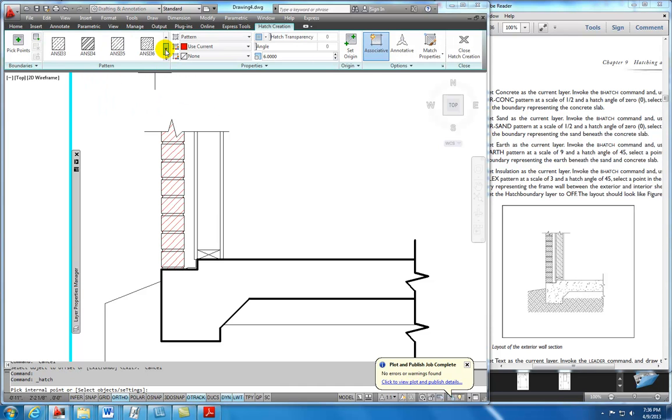We'll select our concrete hatch pattern, and they're alphabetical here, so I can get to the letter C. Of course, they are architect AR concrete. Here we go. And let's set the color here to use current, but what I've done is I've kind of got it overridden, and so I'm going to just say go by layer.